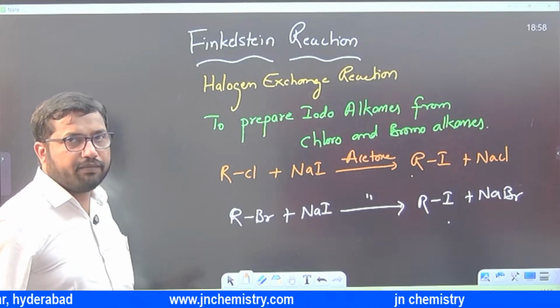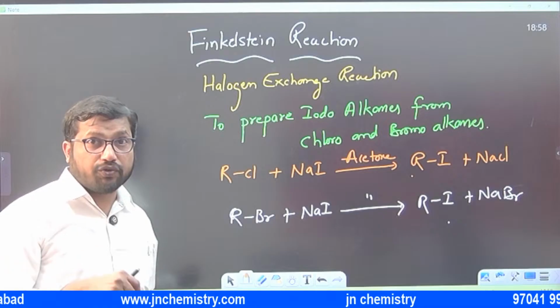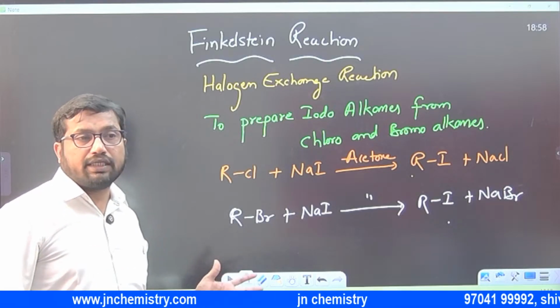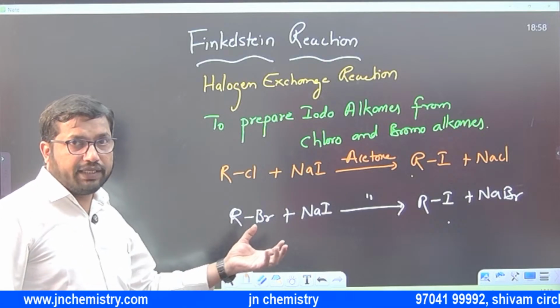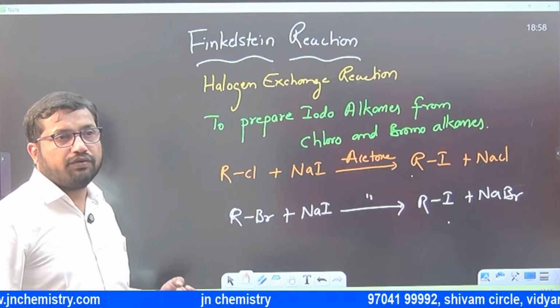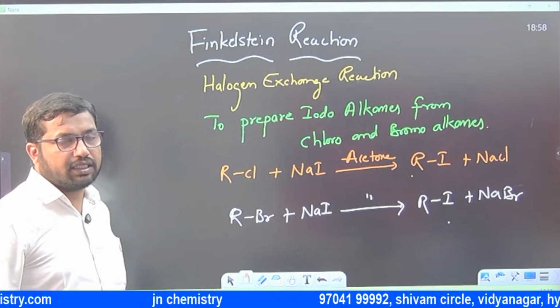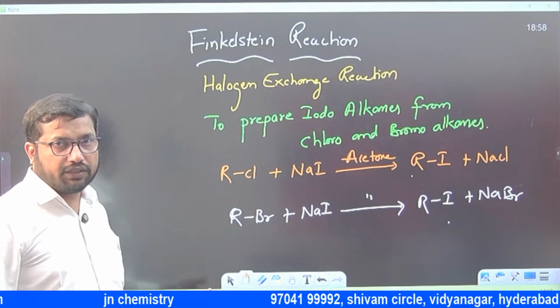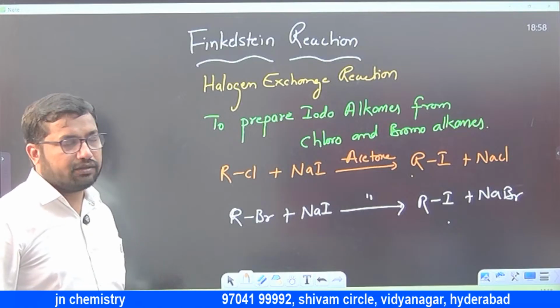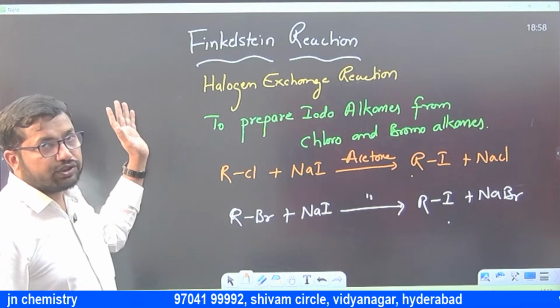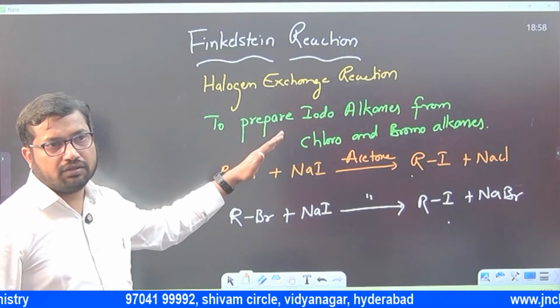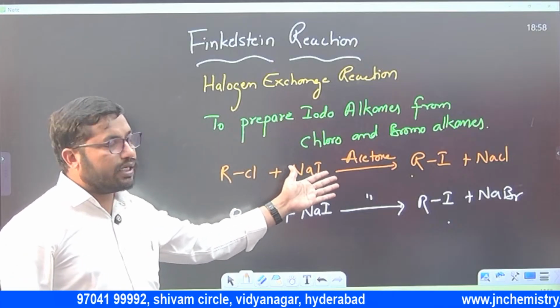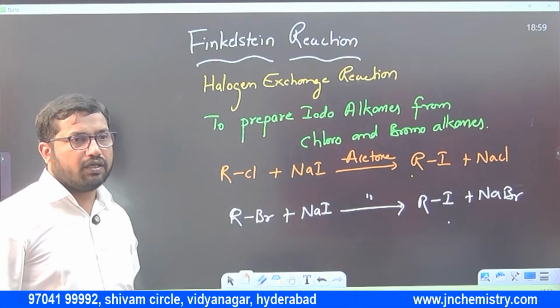So directly we can prepare, but when we prepare directly, we have to use an oxidizing agent so that we need to remove that HI. For that purpose, we are using oxidizing agents like HIO3, HNO3, like that. So to avoid this, first we need to make chloroalkanes. From chloroalkanes, if we add NaI directly, we get iodoalkanes.